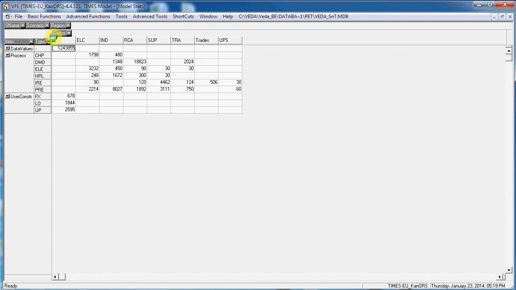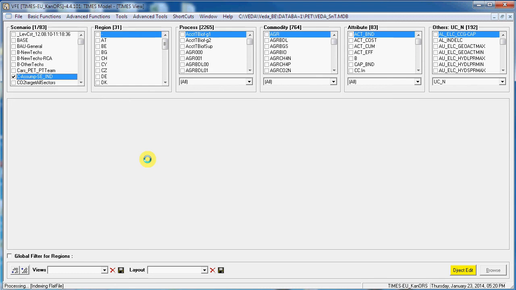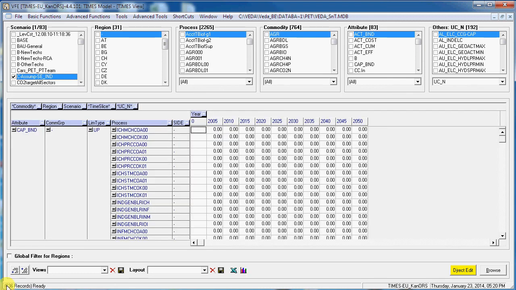The other thing is that you can actually also look at data right from here. So if I want to see which are these 633 records, if I double click, then I go to the browser and exactly with those 633 records. Okay, so that was model stats. And that's it for now. Thanks.